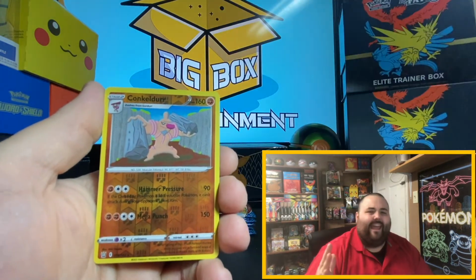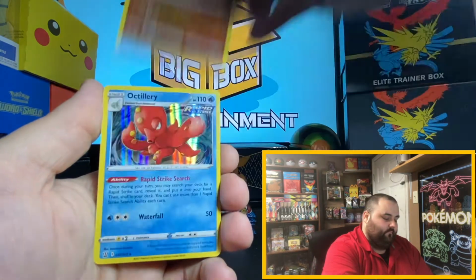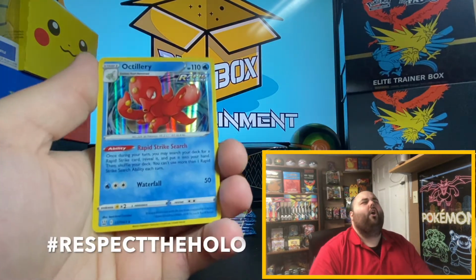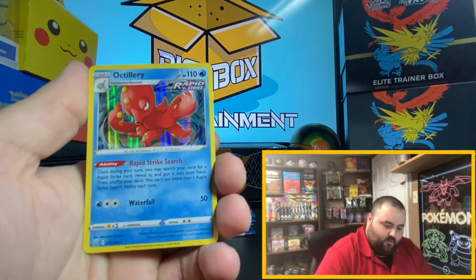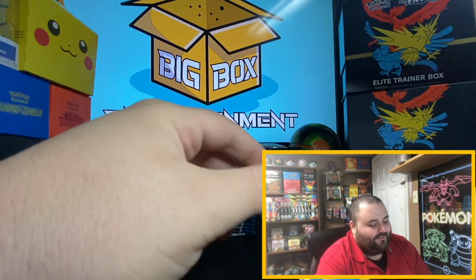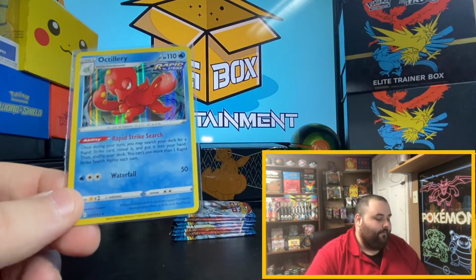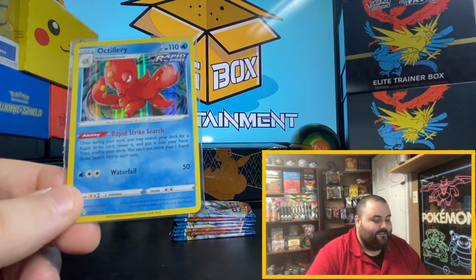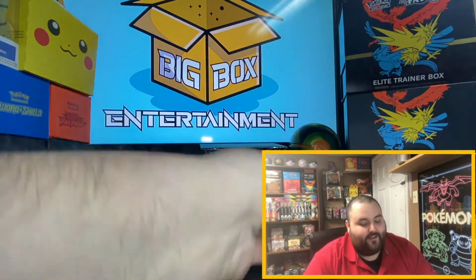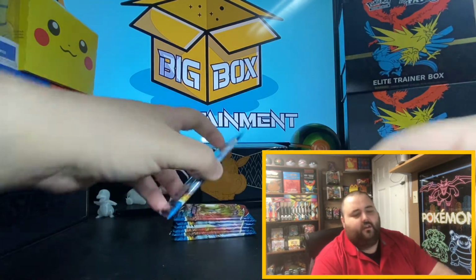The first ever rare pull from Battle Styles. An Artillery Rapid Strike, holo! Let's go. Big first hit. I do not play the game. I am learning, but I do not play. I have heard that Artillery is a very good card to use in game. But that is a good hit. That's how you start a new set with a hit.